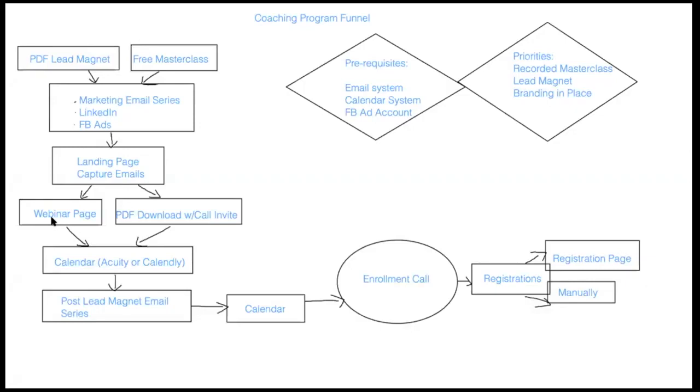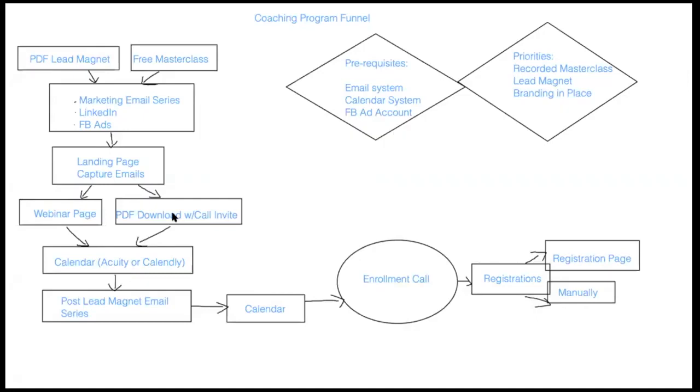We're going to record it, and then we're going to make that webinar just evergreen. So we're going to create a funnel where people automatically get to it, they register for it. She doesn't have to do it over again. So we get them, that requires a page, another landing page. If they elect to do or if you have a PDF lead magnet, that requires another page too, a download page.